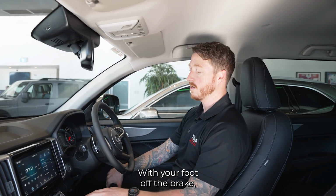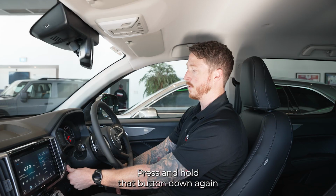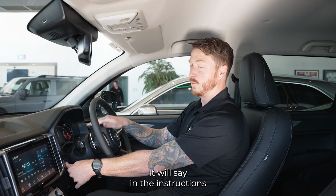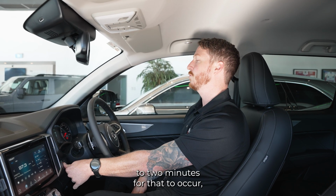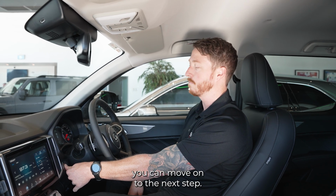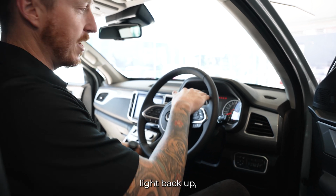With your foot off the brake, you press your ignition switch, turn the ignition and engine off, press and hold that button down again until your cluster lights grey out. It will say in the instructions that it can take up to 2 minutes for that to occur, but once you see your lights go a bit dim, you can move on to the next step. We can then turn the ignition back on. You'll see all of your lights light back up.